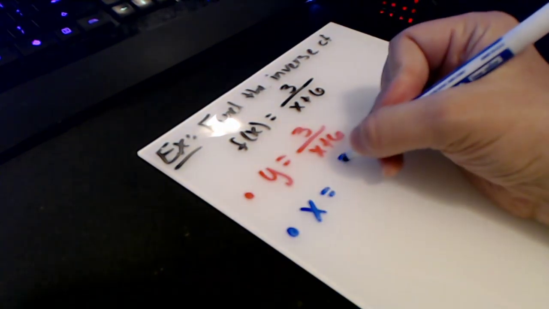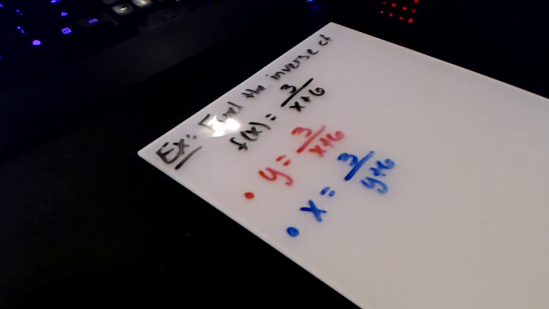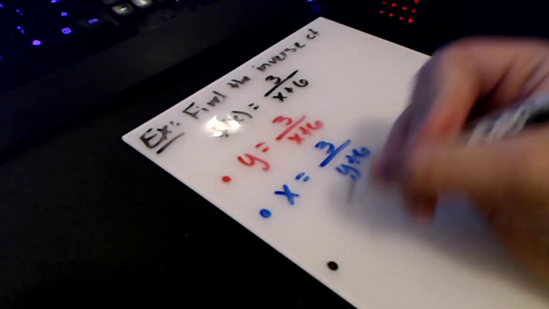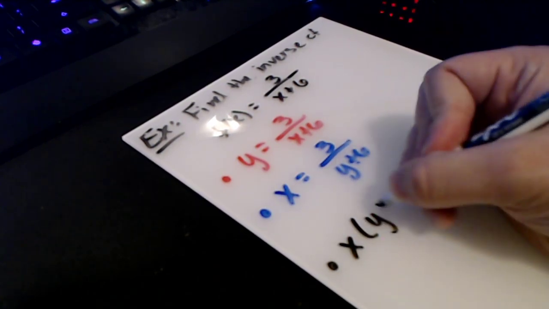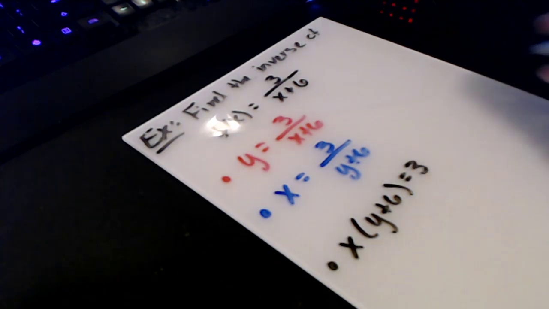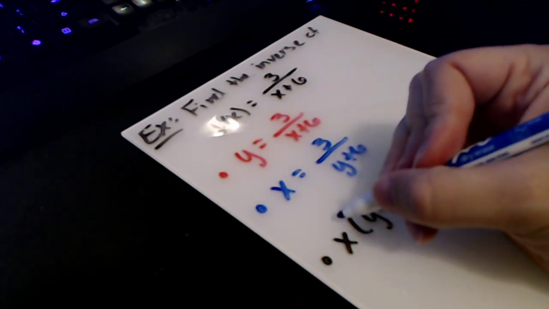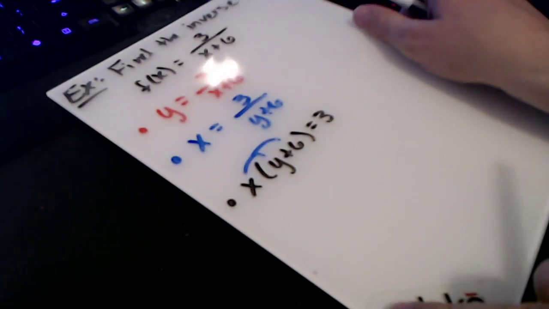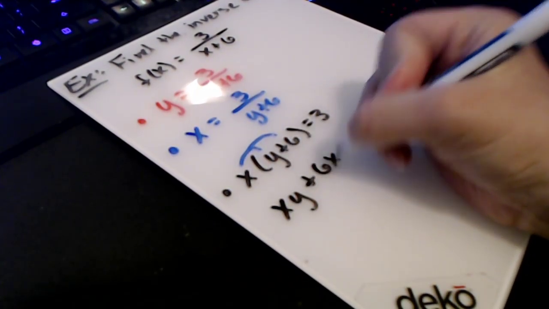x is equal to 3 over y plus 6. And then we're going to start solving for y. Now, we have an issue here where the y is in the denominator, so we have to bring it up. So now we have x times y plus 6 equals 3. And this is where people get thrown for a loop because they're not used to seeing this. You need to distribute the x. Like the x needs to be multiplied by the y and the 6. So you're going to distribute because you need to get the y out of those parentheses. And you get xy plus 6x equals 3.